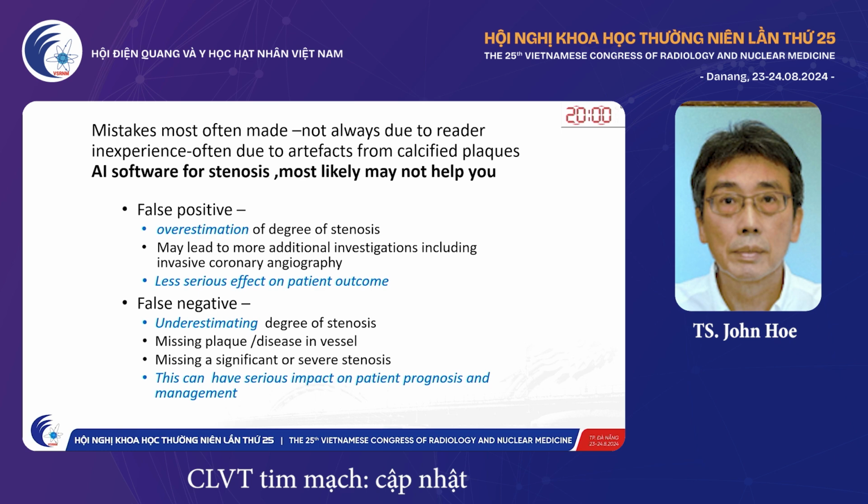Now, let's move on. The mistakes most often made when we read scanners may be due to artifacts from calcified plaques or other reasons. And the AI software for stenosis may not help you. The most important is false negative scans, where we underestimate the degree of stenosis or we miss a stenosis, because this can have serious impact on patient prognosis and management.